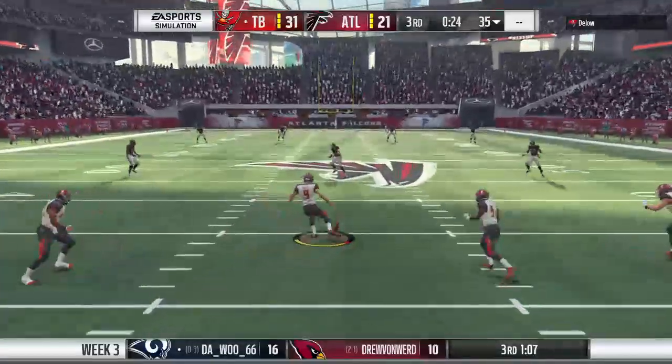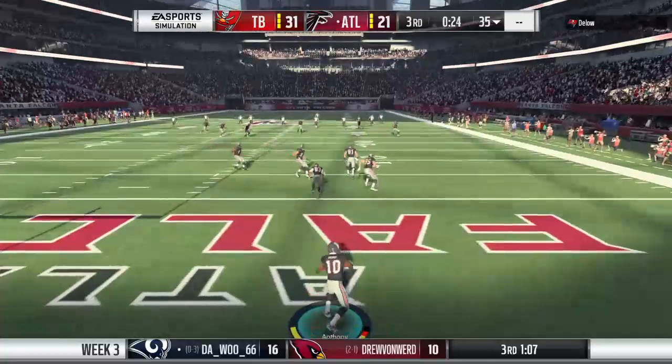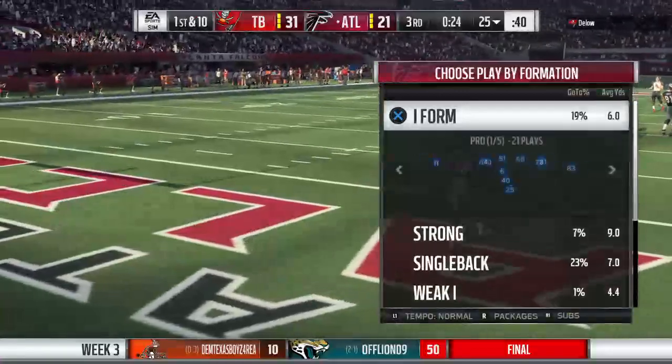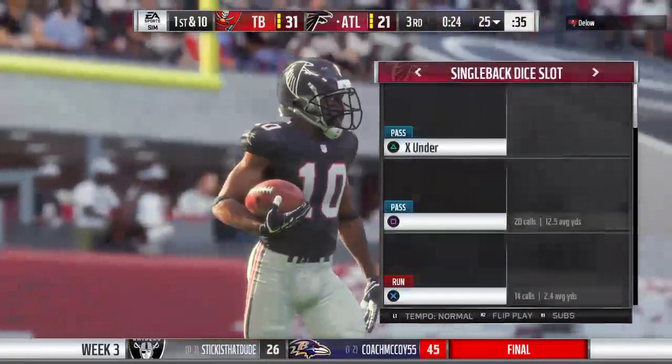Elsewhere, a third-quarter score. Now, you saw the score at the bottom of your screen a moment ago. We got a good one going on there. Remember to keep an eye on the ticker, of course, at the bottom of your screen for updates on that game and others around the NFL.